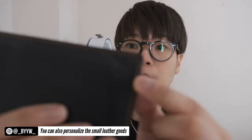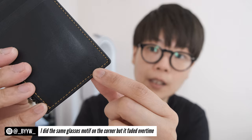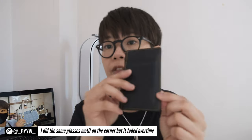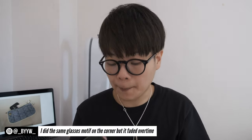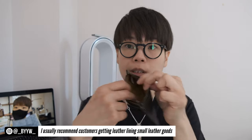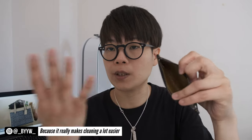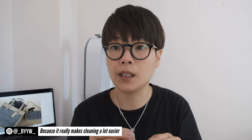This one, I'm not sure if you can see it, it faded a little bit, but I did put a monogramming of the glasses motif on here. But as you can see, when I first stamped it, it was quite more visible. But now after using it for a while, it just kind of disappeared. But that's just how it is. Usually I recommend customers choose the leather lining, just because if you need to put coins in there once in a while, I recommend that you still take everything out and clean it. And leather just makes cleaning a lot easier.